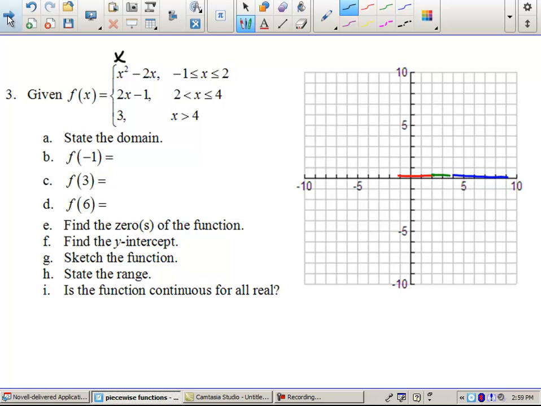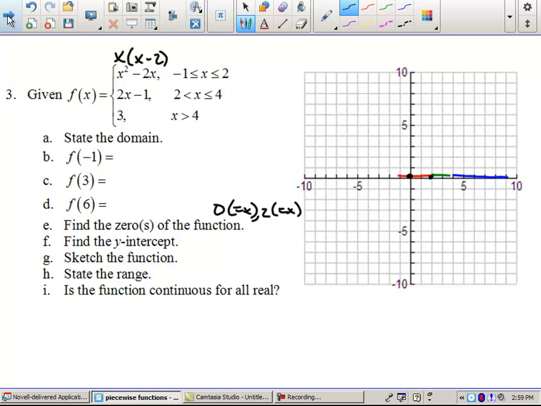I can call x squared minus 2x by factoring out an x times x minus 2. That tells me that I'm going to have a 0 at 0, and I'm going to have a 0 at 2. And look at that, both of those are in my domain, so both of those zeros will be there. In fact, I'm going to put them down. 0 is equal to x, and 2 is equal to x. I may have some other ones coming up a little later. We'll see. Those are my zeros of the function.